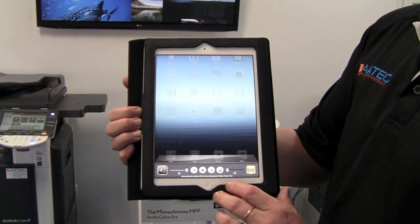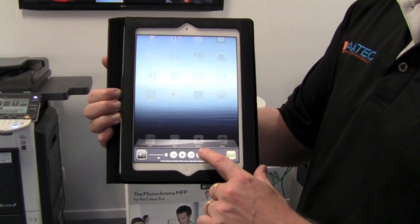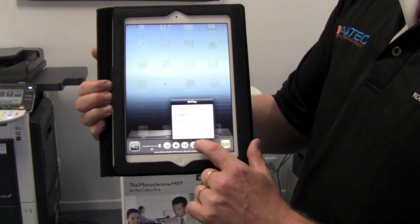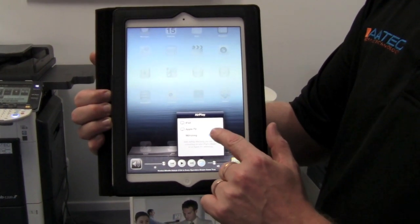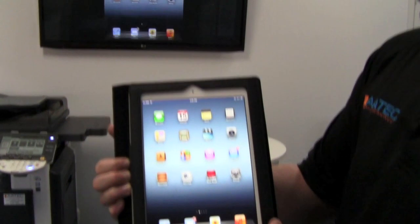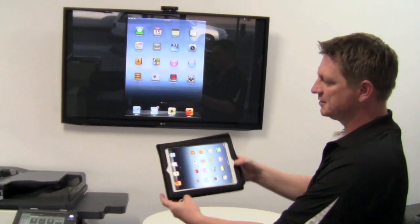You'll see a new screen pop up. When you've set up the Apple TV following the instructions, you'll get this button here — the one with the TV and screen and arrow on it. All you have to do is press Apple TV and turn mirroring on. When you do that, you can see the iPad mirrored onto the TV.